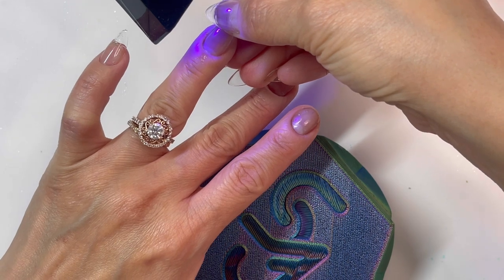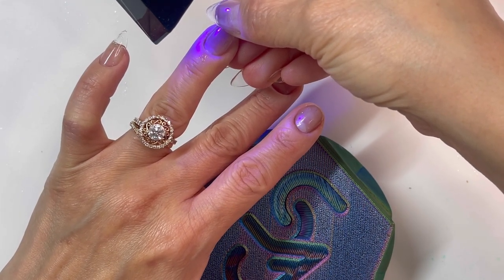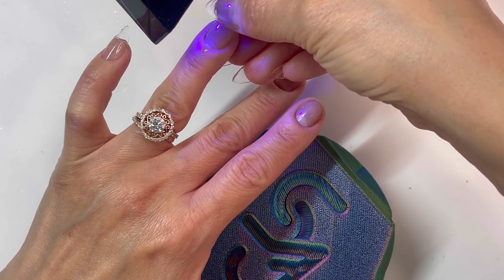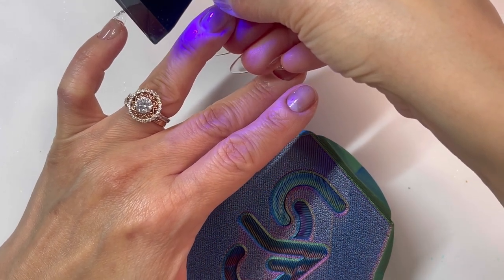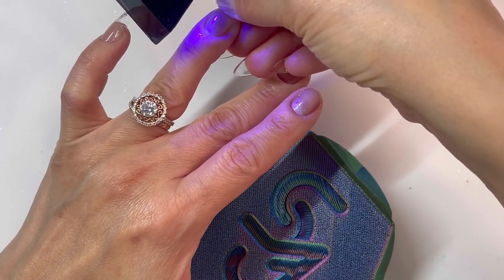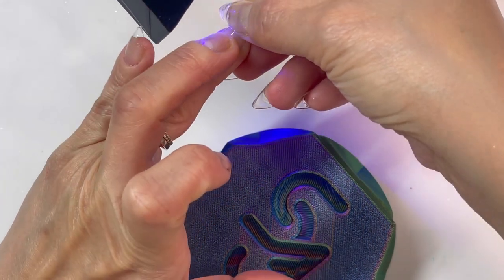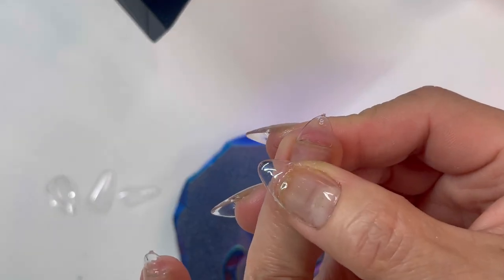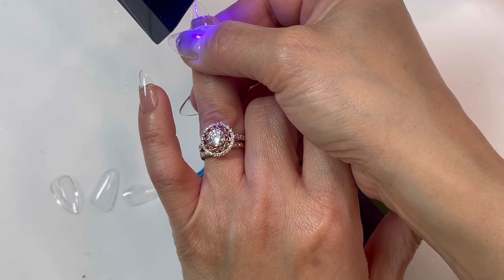Might have been a little too much, but I would rather go a little bit more than not enough and have air bubbles. It's like a nightmare. It'll pop right off. So I'm curing the bottom end right now. My finger's kind of covering the top of the tip a little bit. So after that cures, I'm gonna go back again, press down on this a little bit. Don't go too hard. And then I'm gonna cure the top part of my nail.